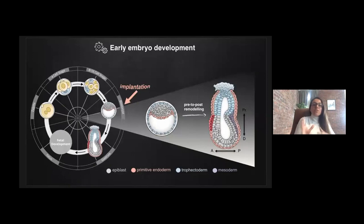For those not so familiar with the early stages of development, this illustration highlights the first week after fertilization in mouse, which will be two weeks in human. During this time, the fertilized egg undergoes a series of cleavage divisions resulting in the formation of a hollow ball of cells called the blastocyst. By this point, the embryo — namely the blastocyst — comprises three fate-restricted lineages: the embryonic epiblast, positioned inside and surrounding extraembryonic lineages.